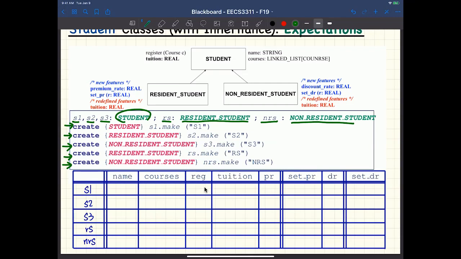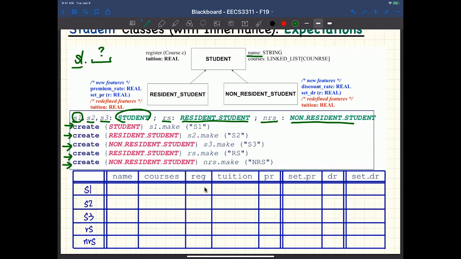Every time you look at the variables, especially with inheritance, you want to know, based on the static types, what's the expected usage for the variable. What do I mean? Let's take S1, for example. If I say S1 dot something, what would be allowed for me to put for the question mark? Okay, let's try. Can I say S1 dot name? Yes, because S1 name is declared over here.